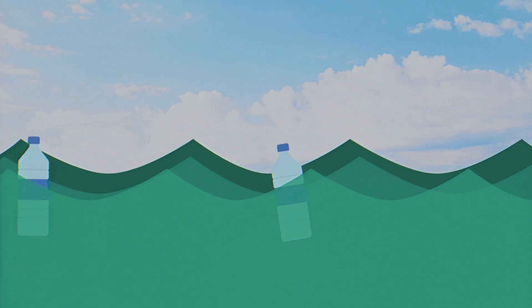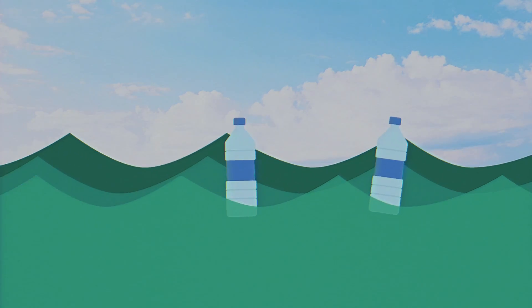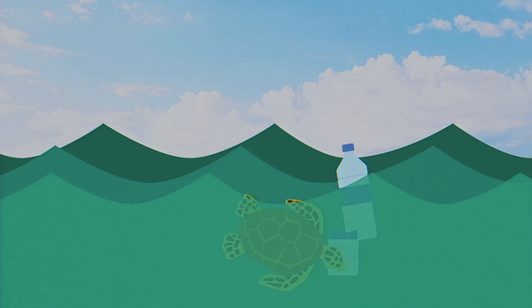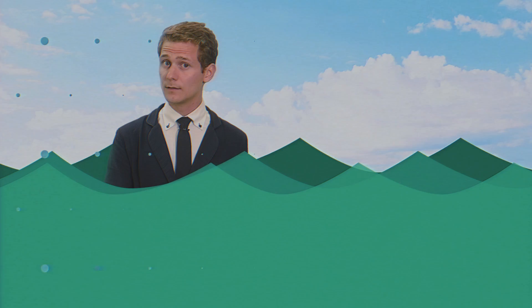When a piece of plastic finds its way into the ocean, there are a lot of things that could happen. It might get washed back to shore and end up as beach plastic. Or an animal like an albatross or a sea turtle might eat it, mistaking it for their natural prey. But what happens if the wind and the currents take it further out to sea? Far away from land, the piece of plastic encounters what's called a gyre.